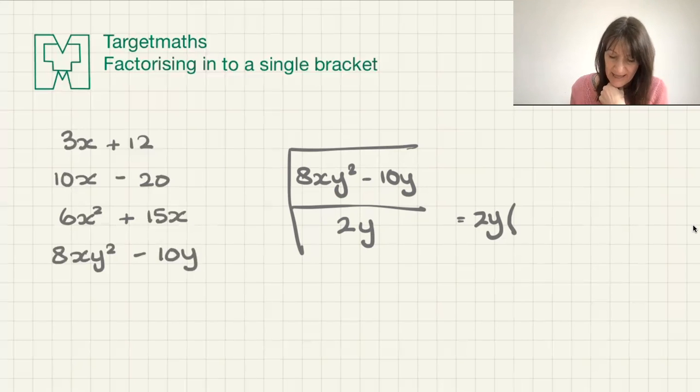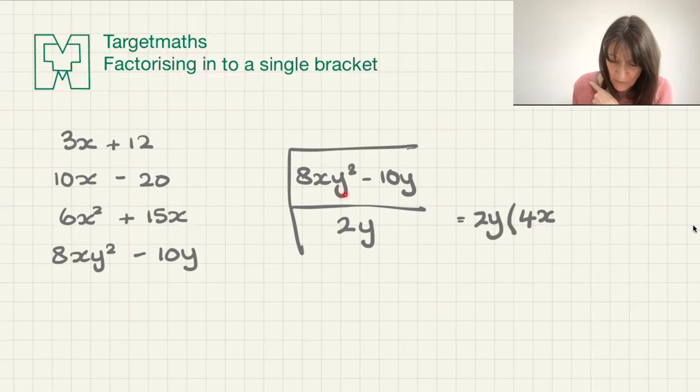Okay, I want to make 8xy squared. And I've got 2y starting me off. So how many 2s go into 8? 4. So I've got 2y times 4. So at the moment, I've got 8y, which is nowhere near 8xy squared. Okay, so what I'm going to do is look at what it is I want to make. I need an 8. I've got 2 times 4 making me the 8. I need an x. There is no x anywhere yet. So x is going to have to go in at that stage.